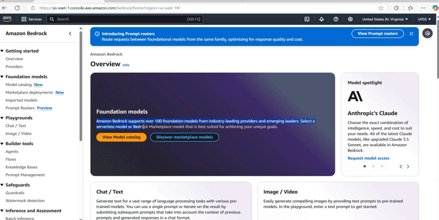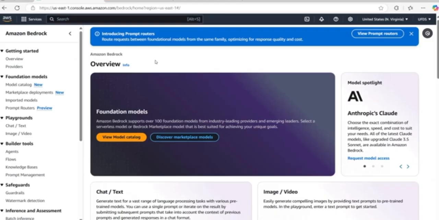Select a serverless model or Bedrock marketplace model that is best suited for achieving your unique goals. What is Amazon Bedrock in a nutshell? It lets you build your applications in the AWS cloud using LLMs and everything around that.